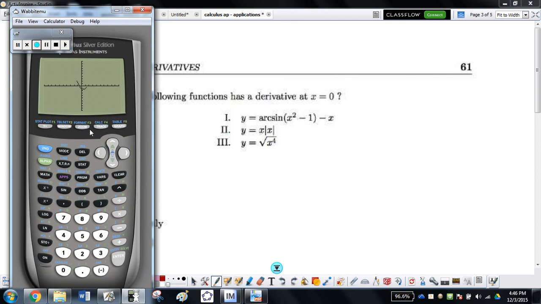Now, another way to do this is simply to hit second calc, dy/dx, choice 6. Do you get an answer? You do. It's -1. You don't have to find the analytical derivative. That's a technique to avoid it. Now, is it a good idea to know what the arcsine's derivative is? Of course, because it makes it work. But this one's a little harder, because it requires the chain rule on top of the inverse sine derivative. So you'd recommend just plugging it in?